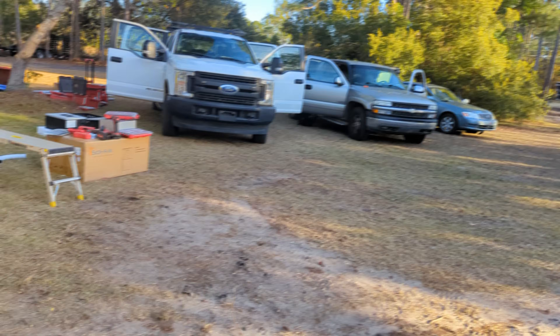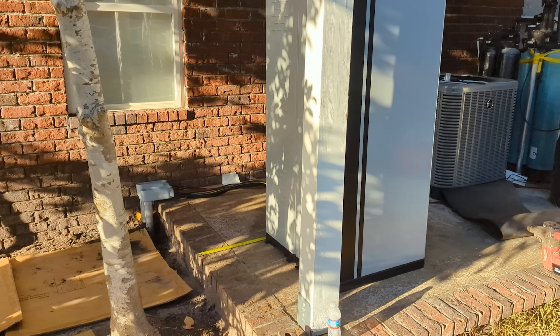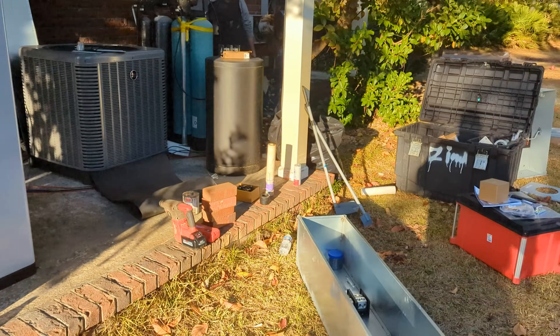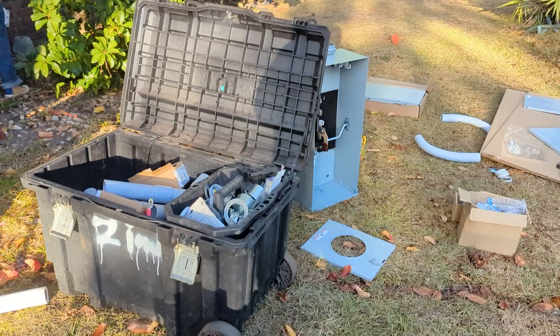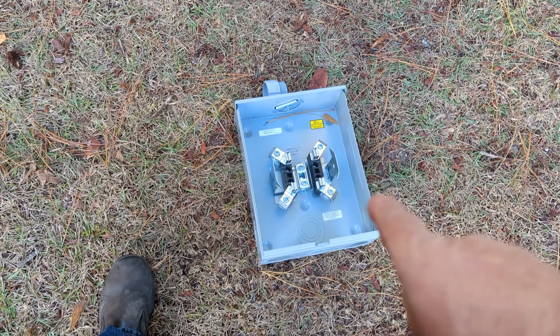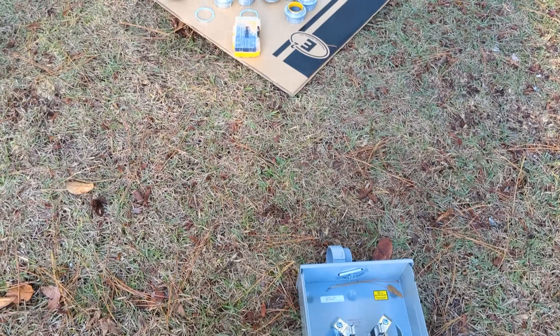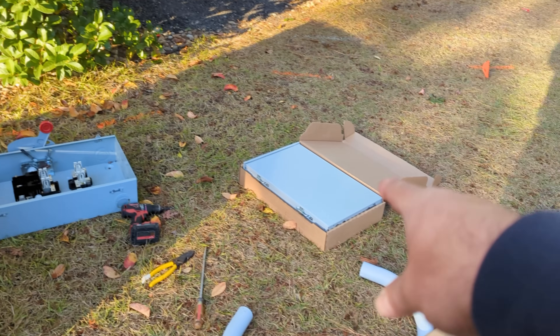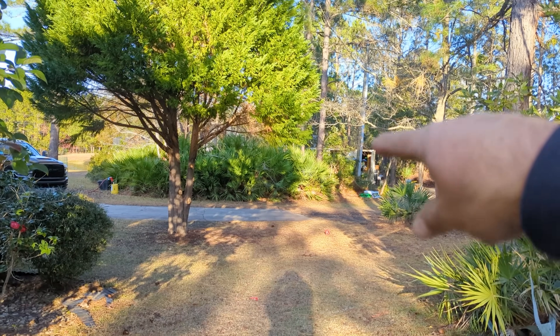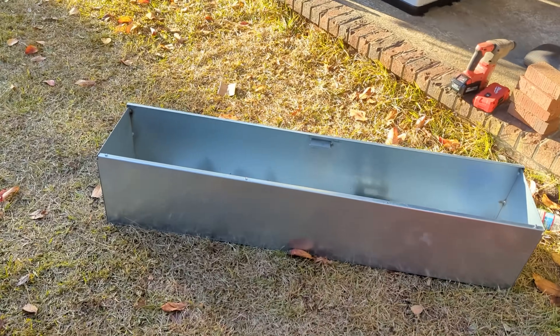We've got a lot of sub-feeds, and the utility is demanding a meter on the load side of our inverter - we've never had to do that before. Instead of arguing, I'm just going to go ahead and do it and jump it across. We're going to add a pass-through panel because the customer has future power needs for some shipping containers. There's a fusible disconnect, bypasses - a lot of electrical equipment being added to make this work.